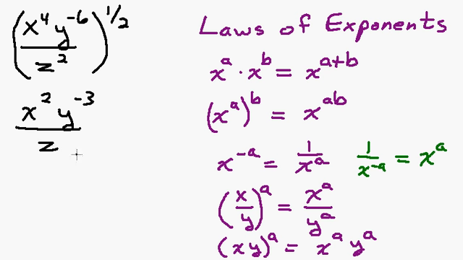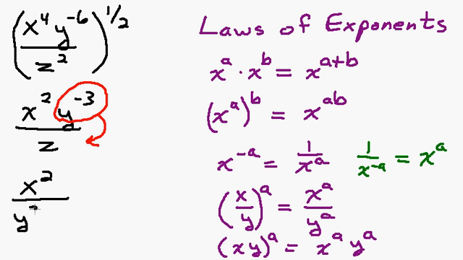Now I got to take care of my negative exponent, which is right here, this y to the negative 3rd. I need to bring that down there, and then it'll change into y to the 3rd by this rule right here. So my final answer here would be x squared over y to the 3rd z. That's your answer. Now if you did it a different way and you brought the y to the negative 6 down first, as y to the 6th, and then times everything by a half, you'd still end up with the same answer. Hopefully that helps, and make sure you have those laws of exponents memorized.